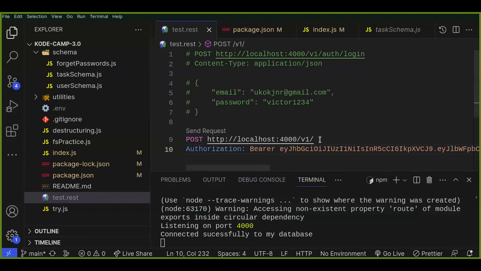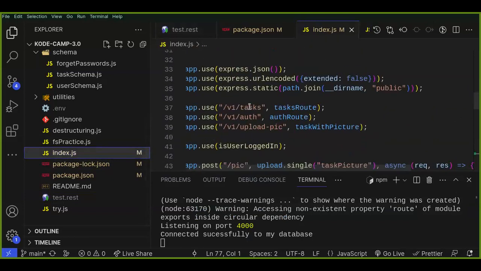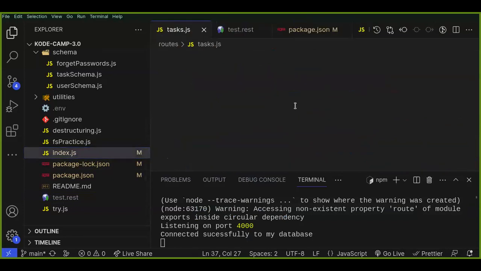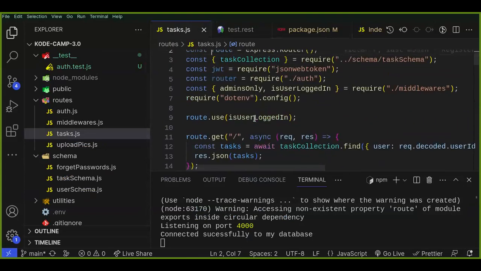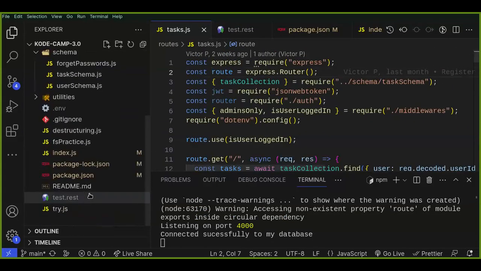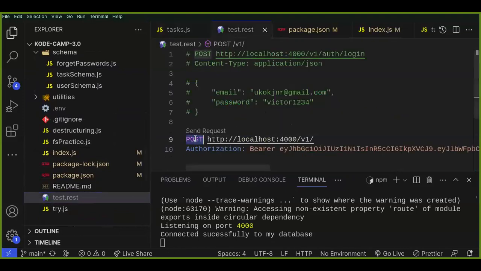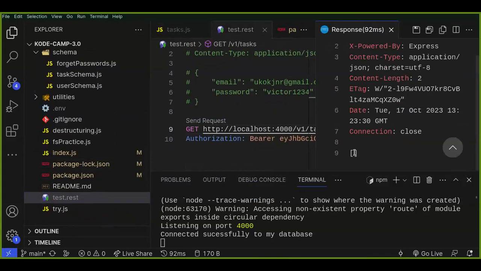But there's something missing here. To get all my tasks, I would have to go /v1/tasks. So I think I'll send the GET request to v1/tasks, right? If I send that request now, okay, it means I don't have a task.